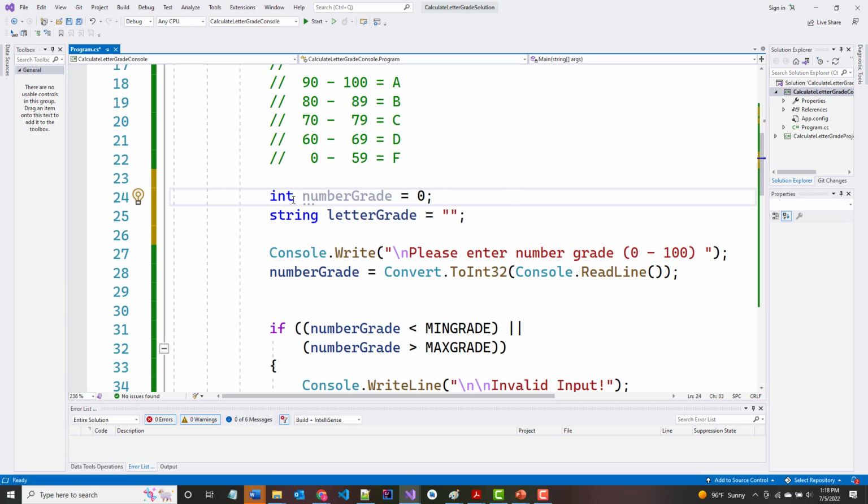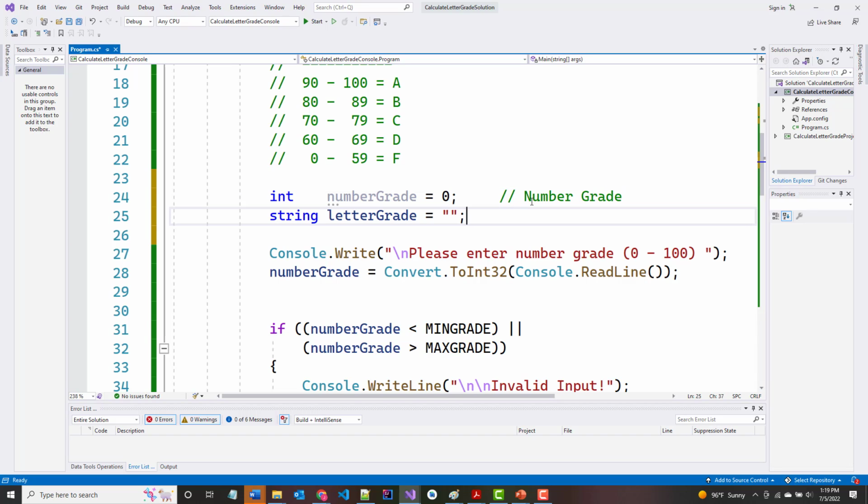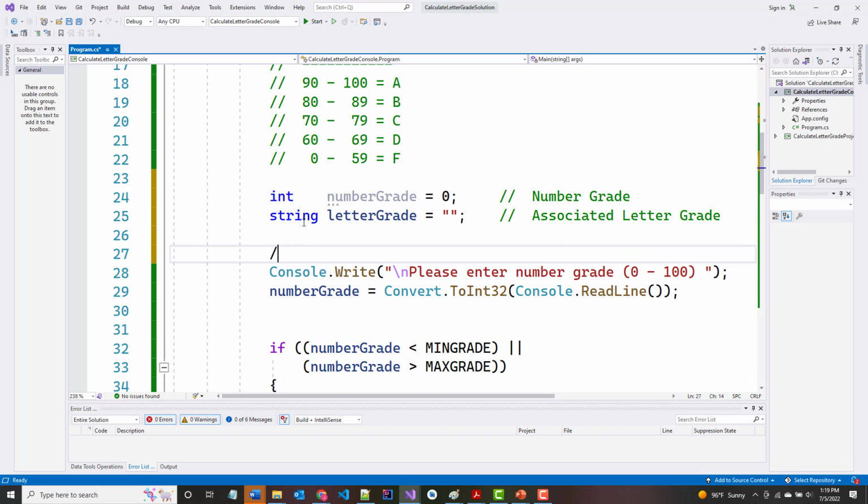Okay, here's our grade range. So this literally is what it says it is here. So in other words, this right here is the number grade. And here is the associated letter grade. Okay, so we prompt the user to enter a number grade.